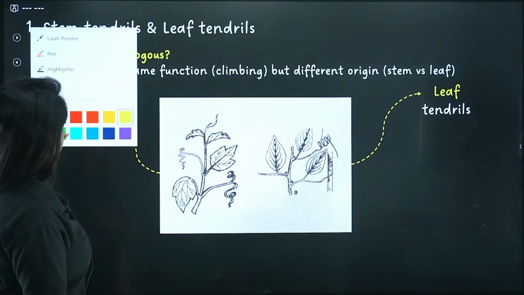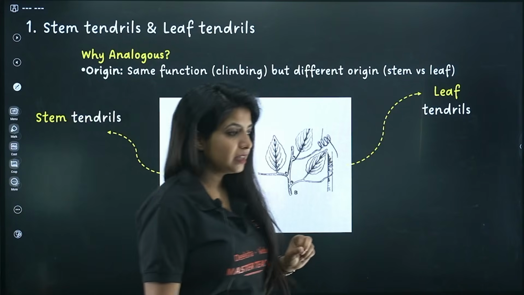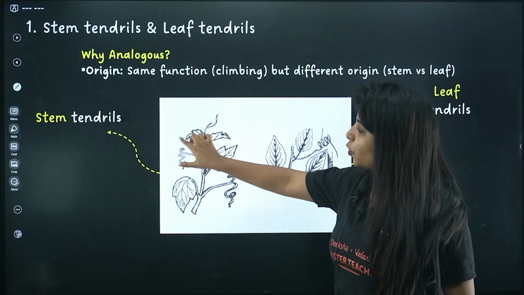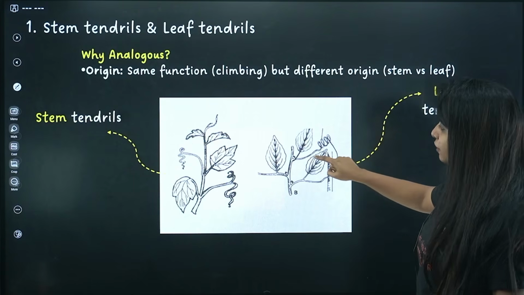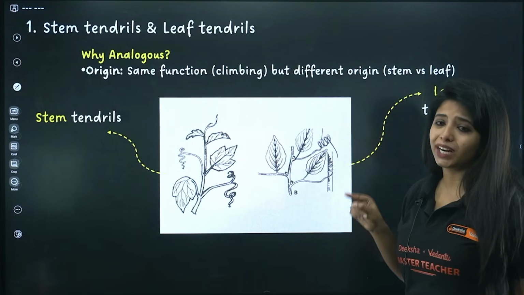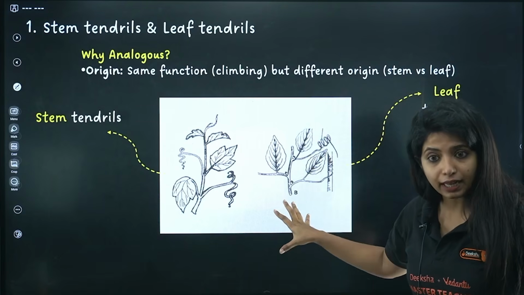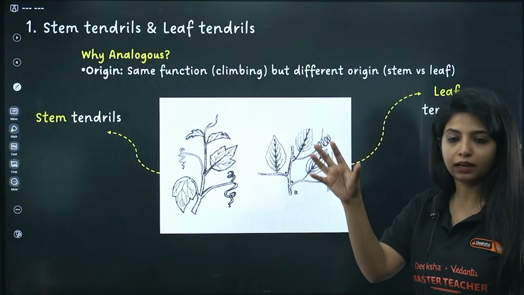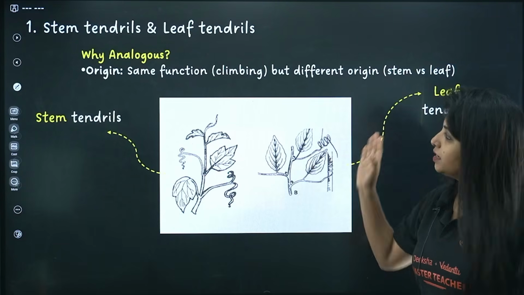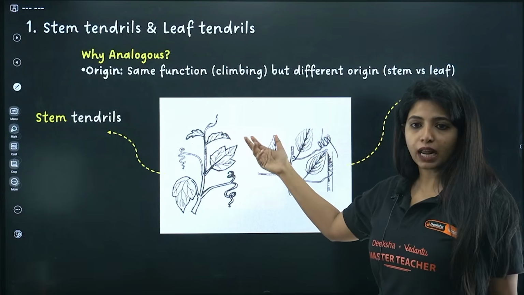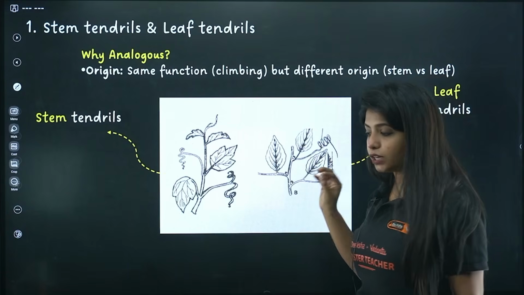And over here, this is comparatively simpler. So stem tendril and leaf tendril. Over here, the stem is going to form the tendril. Over here, the leaf is forming it. So the place from where a leaf should be coming up, there you get a tendril. Again, you can get a picture like this, or probably they might be giving a real specimen out there. So you have to look for that. So this is stem tendril and leaf tendril. Same function is there. Tendril is there for climbing, but different origin is there.